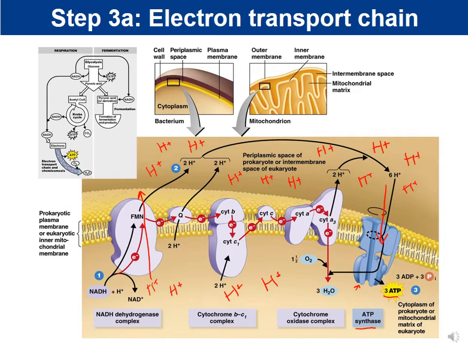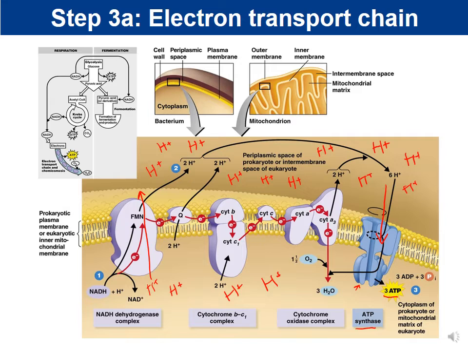So this type of ATP production, again, is referred to as oxidative phosphorylation, because we're getting ATP not from transferring a phosphate from a substrate. In this case, we're producing ATP because of these redox reactions. So the electron transport chain, which is basically a big redox reaction, when we donate electrons from one carrier to the next, when they get passed along the chain, that pumps hydrogens against the gradient. So it's going to pump the hydrogens from low to high.